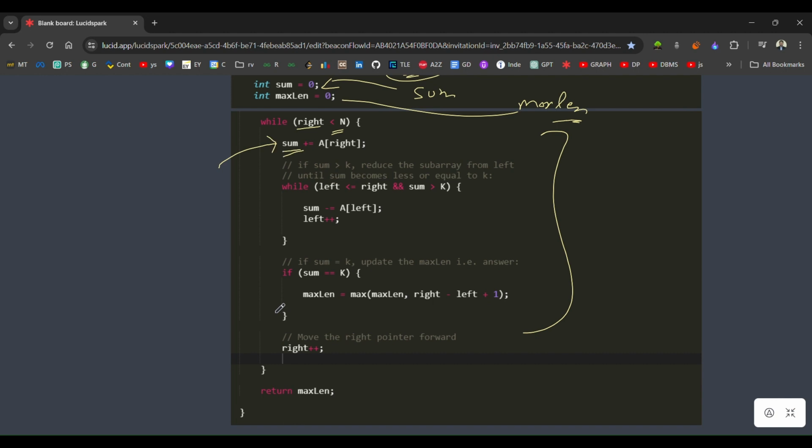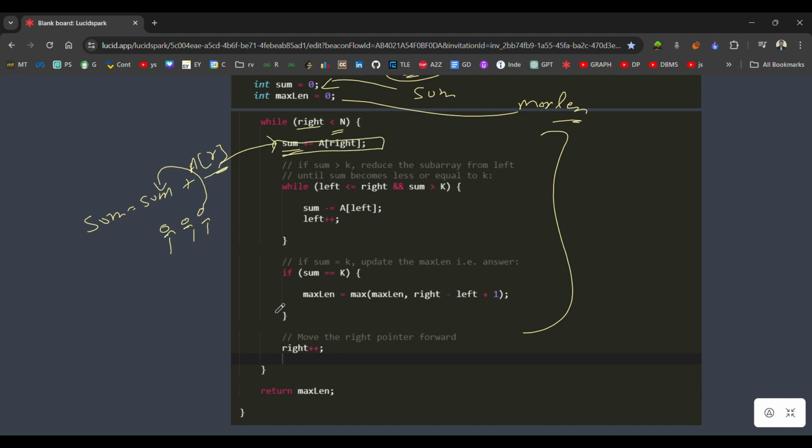Here I'm going to update the sum with sum equals previous sum plus current element of right pointer. As the right pointer moves ahead, we have to add that to the existing sum, right?